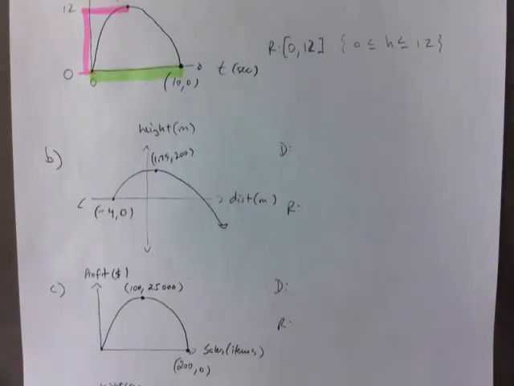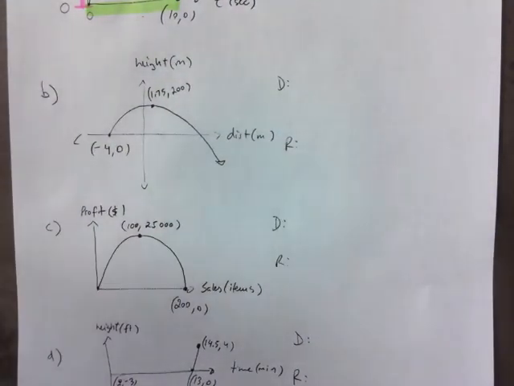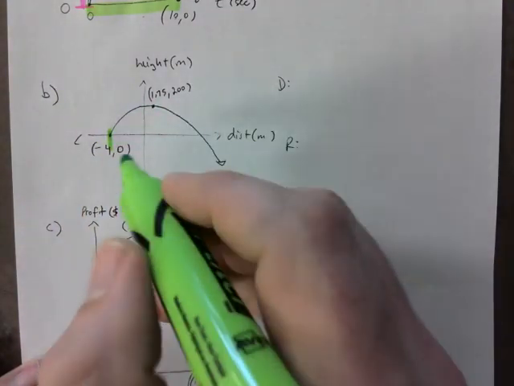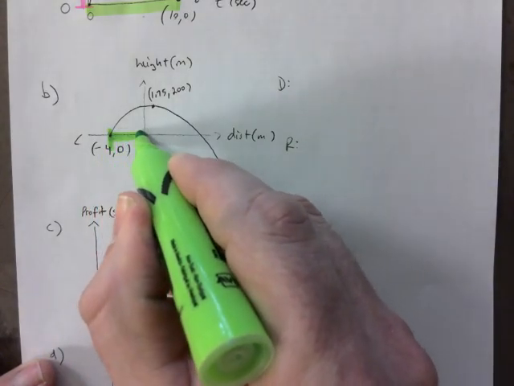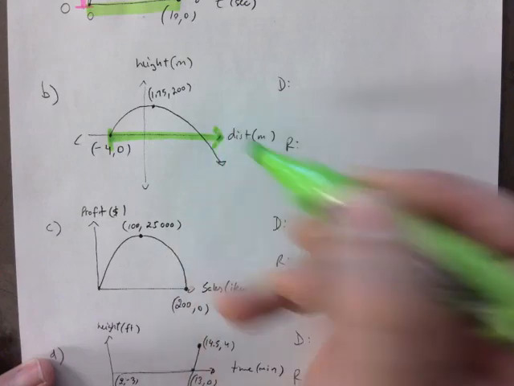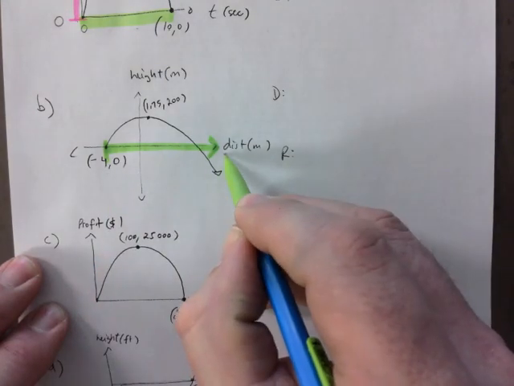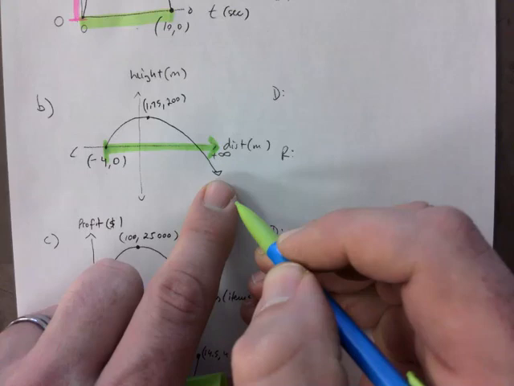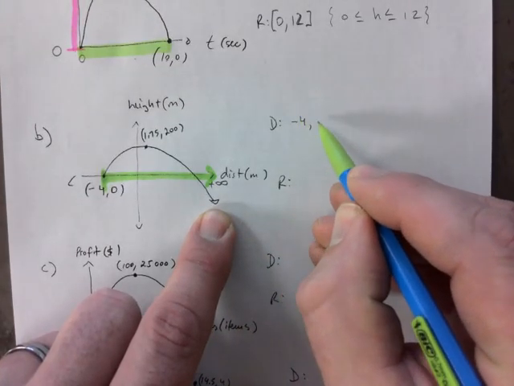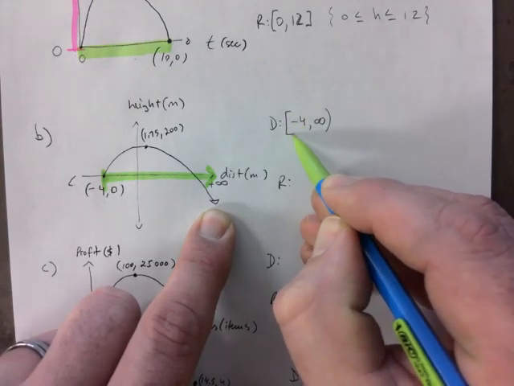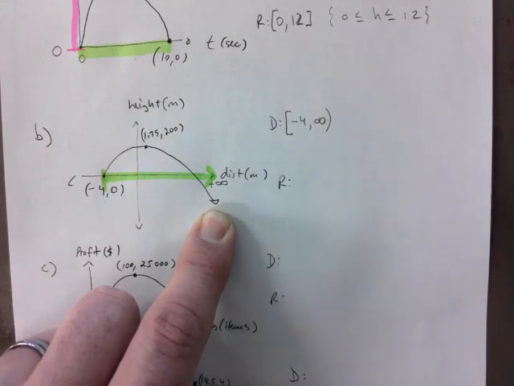So let's do this one. This one was a little challenging. For the domain, the lowest x value is -4, and then it just keeps going indefinitely. So you go from -4 to positive infinity. For my domain, I will go -4, that's the smallest value, to infinity. Round bracket, square bracket. And oftentimes I would suggest do the interval notation first, then do set notation if that's what I'm asking for.